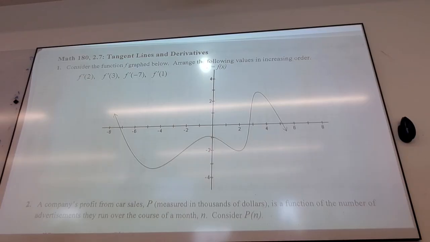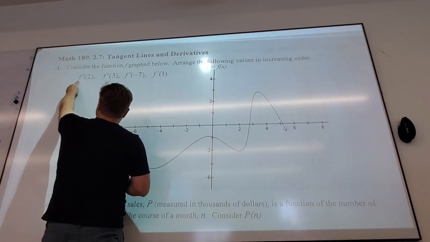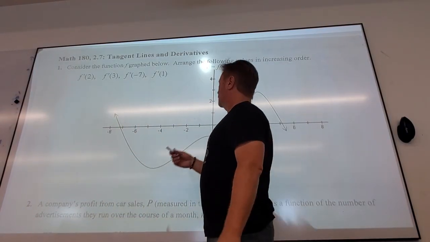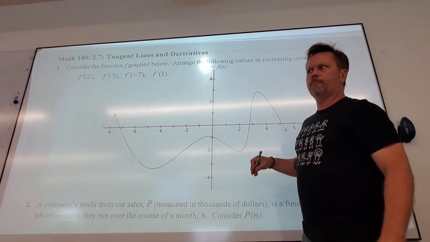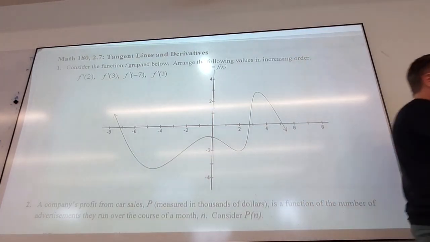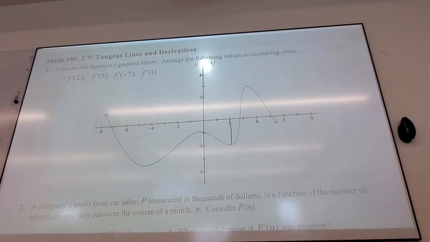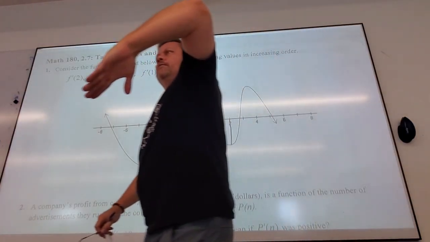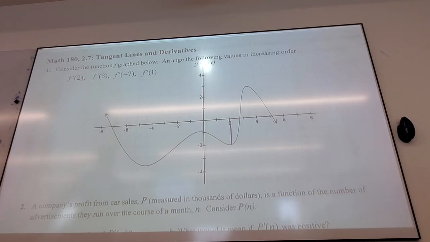But get more specific. That is the slope or derivative of f at 2. Okay, so what's the slope roughly at 2? What can you tell me? Anything you know about the slope at 2? What do you think it looks like it's trying to be there? So slope right at 2. What's it look like it is? Is it a turning point right there? So what is the slope then? It can't be going down because then it hasn't gotten to the turning point yet. It can't be going up because then it's left the turning point. Right at the turning point it is 0 slope, yes? Doesn't mean there's no slope. It just means the slope is flat.